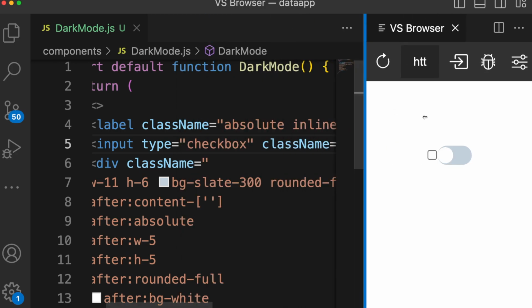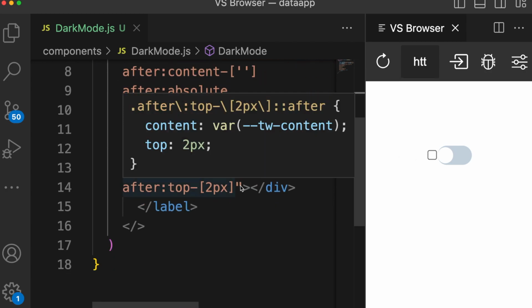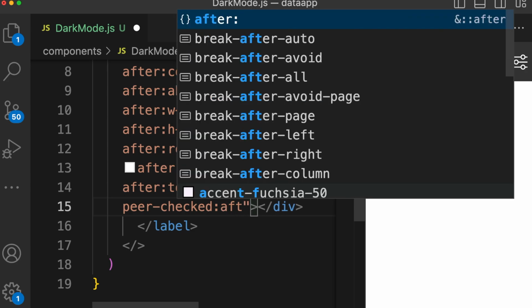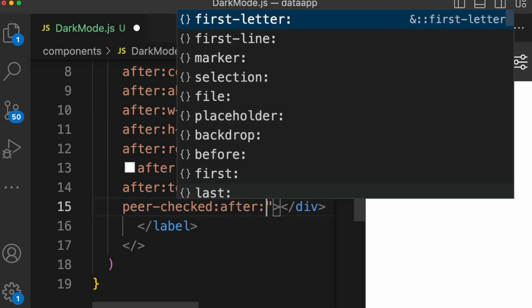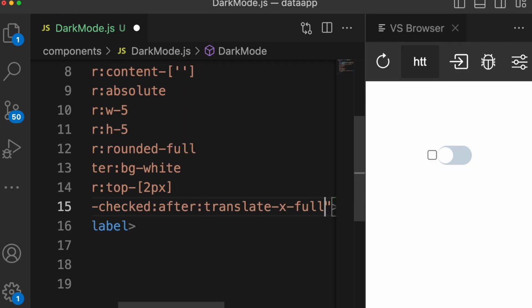So what we are gonna do is when user click here, basically it should check this box, and we could use peer checked, then after translate x full.